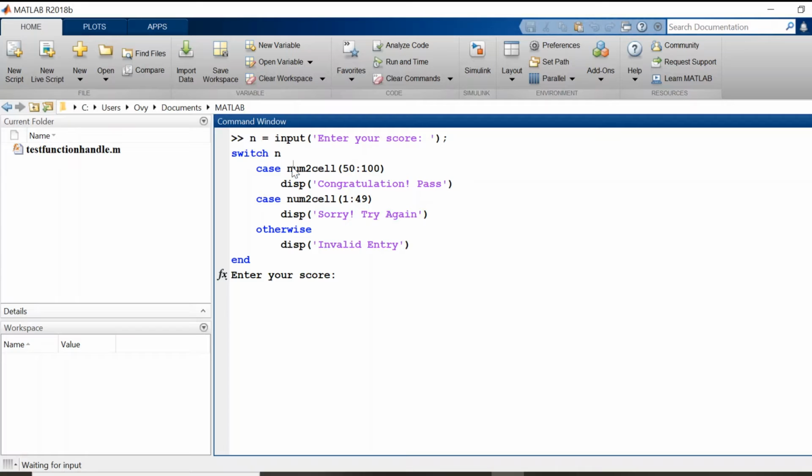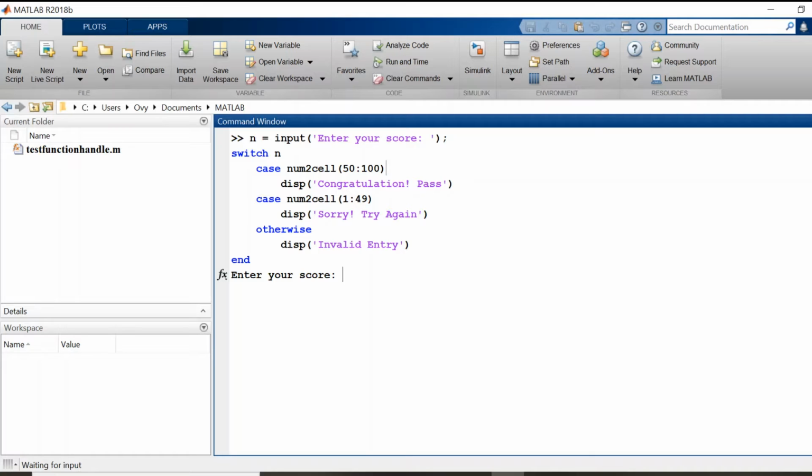This actually converts the numbers from 50 until 100 into array cells. MATLAB assigns these numbers from 50 until 100 to array cells for its displaying options.